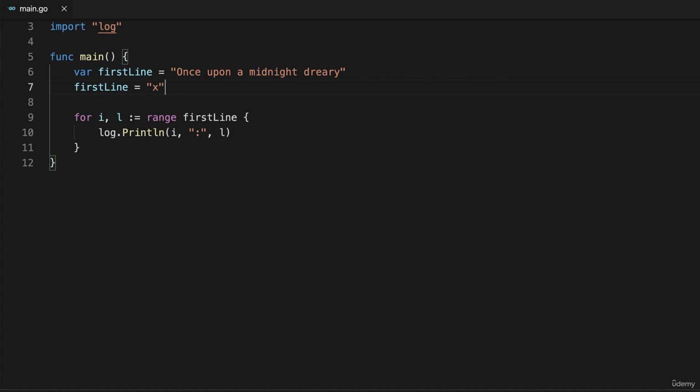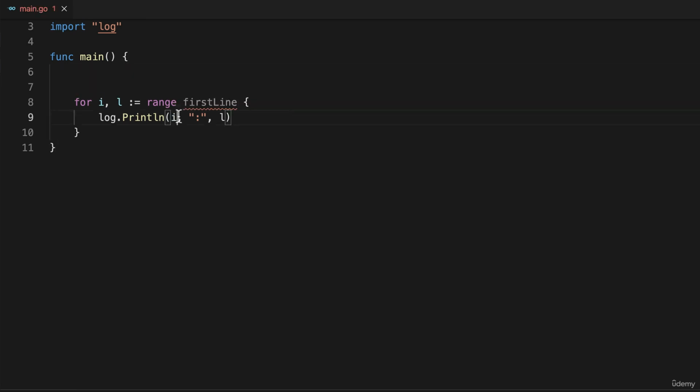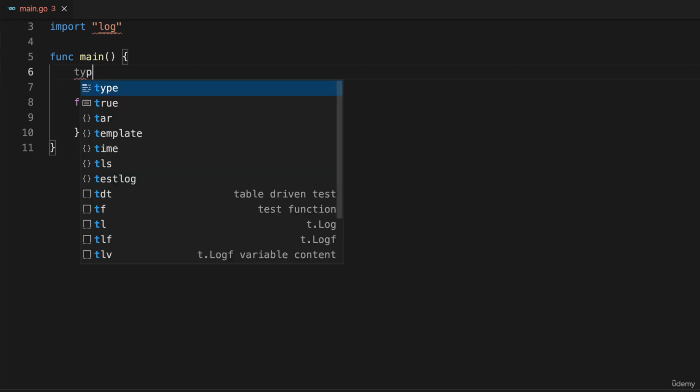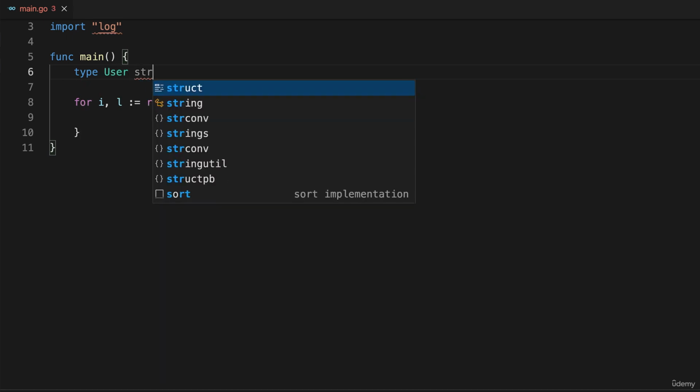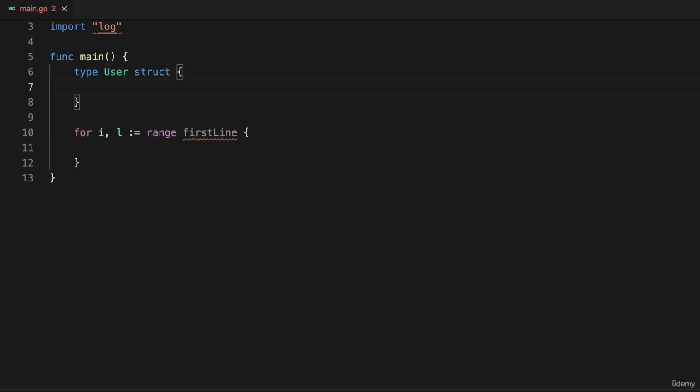But for right now, let's focus upon looping and ranging. So we can range over slices, we can range over maps, we can also range over strings because they're really a slice of bytes. We can also range over our custom objects. So let me create something else here. We'll get rid of this, and we'll get rid of this. And we'll create our own custom type, and I'll call it user. So I'll create a type. User is a struct, and that has some members inside of it.